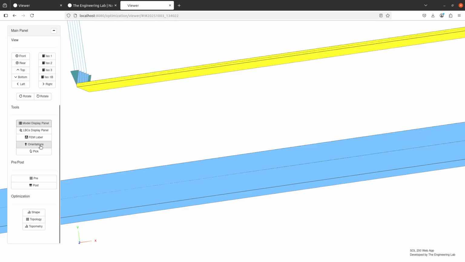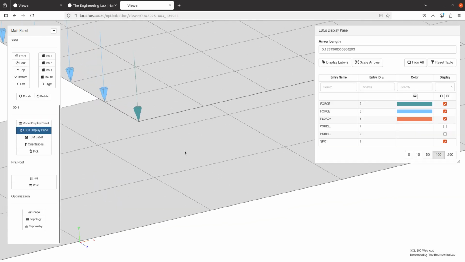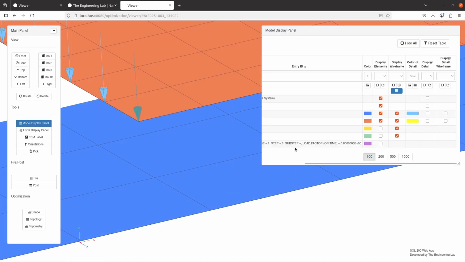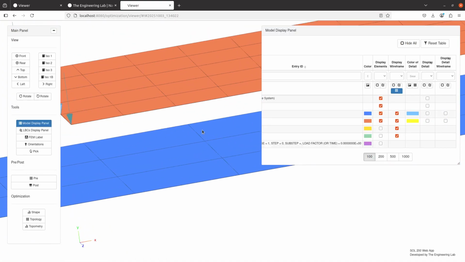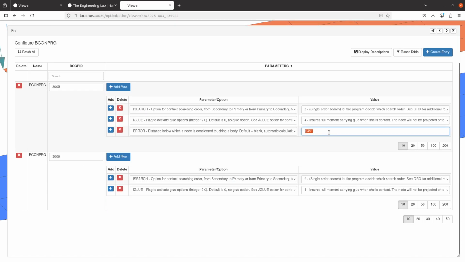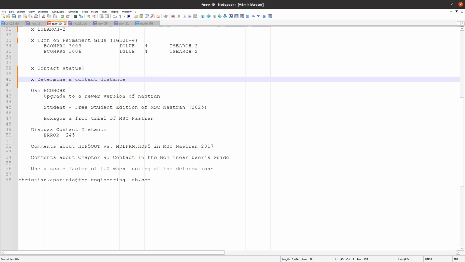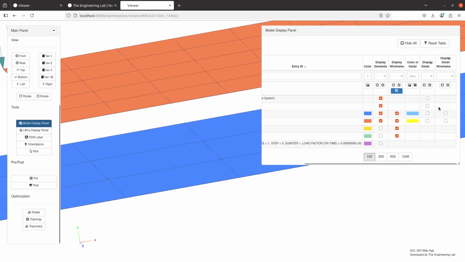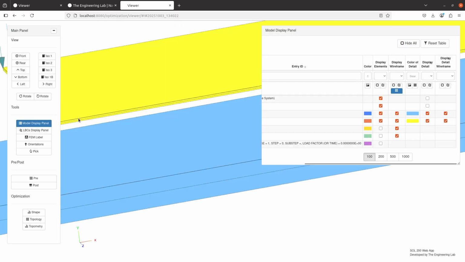So what we did is we measured the distance between the bottom and top. So we measured the distance between both of these nodes. The value was 0.3. We used 0.3, and then that worked. And then we discussed that what's really happening is it's calculating the distance between the bottom and the top of the thicknesses.